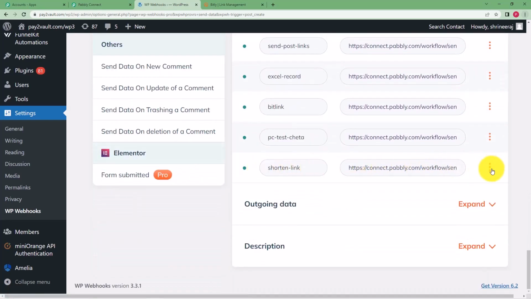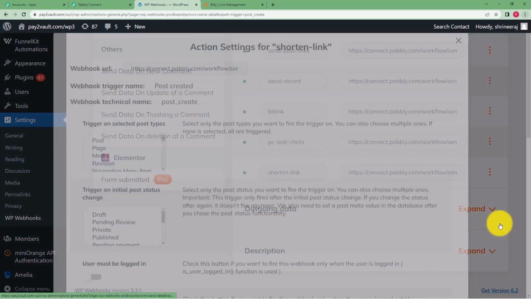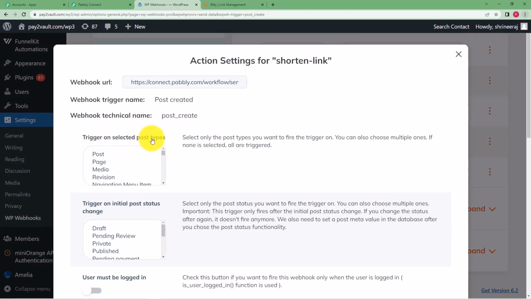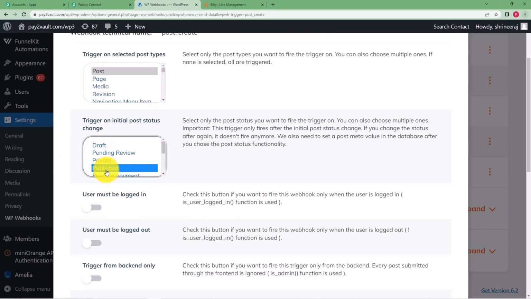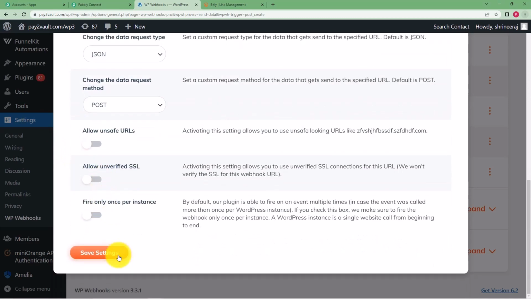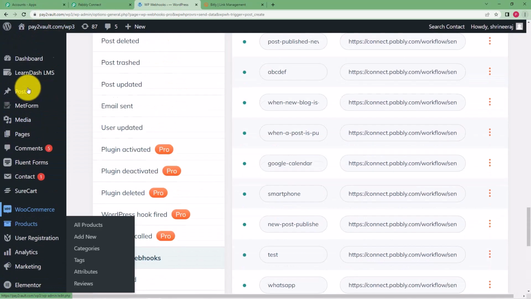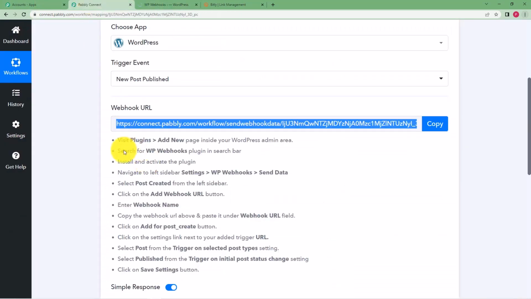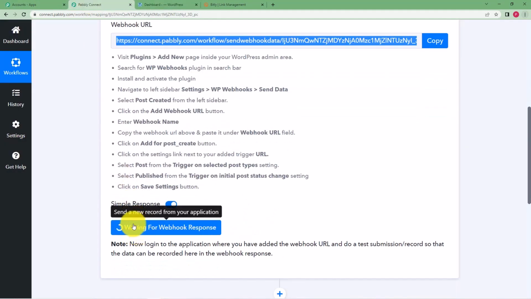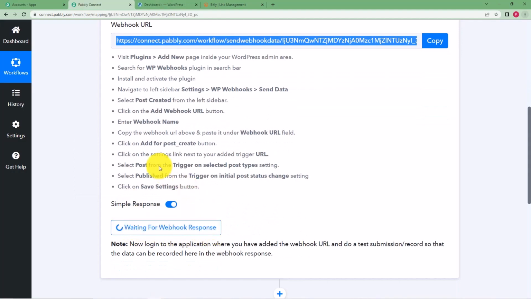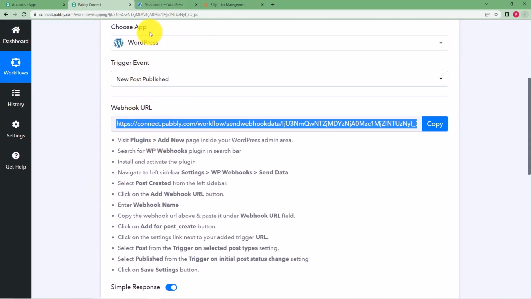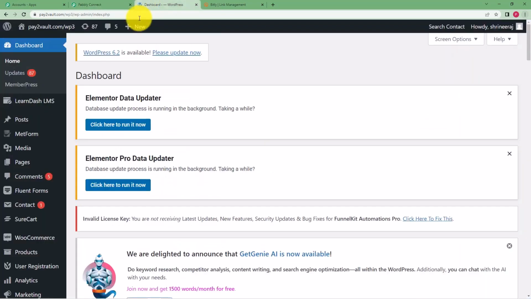We are going to find out this is the latest webhook that you have just created. Go to this menu, click on Settings, and then you have to select a trigger. So the select has to work on post in WordPress when the post is published. So you have selected this trigger and trigger condition. So now you need to just save this setting. When it is saved, you can go back to the previous menu and come to the dashboard back again, because your integration is established. Now you can see it is waiting for a webhook response. Why? Because now that you have connected WordPress and Pabbly, now Pabbly is waiting for a post to be created.